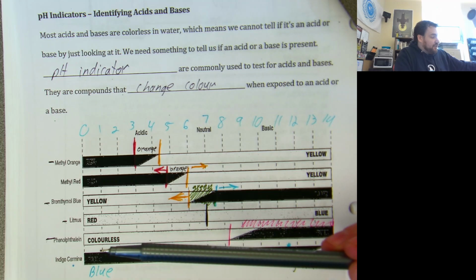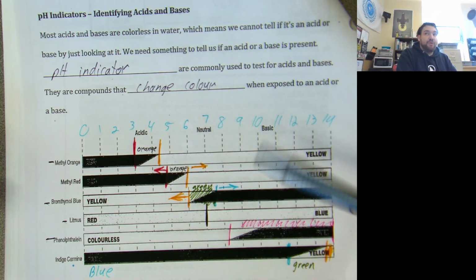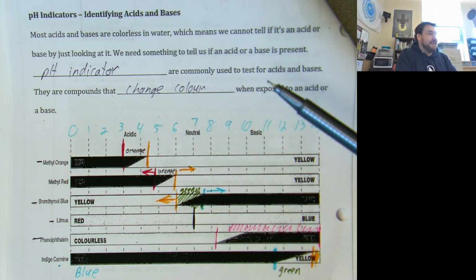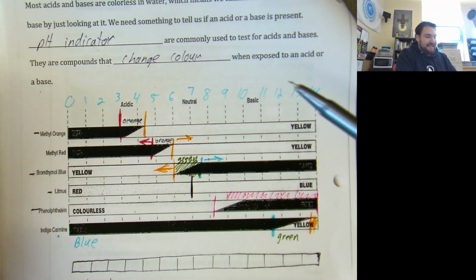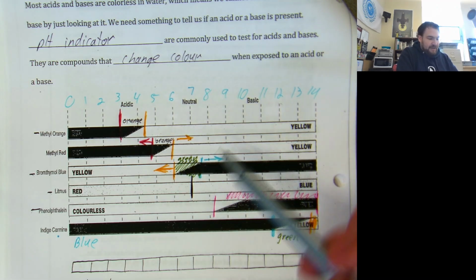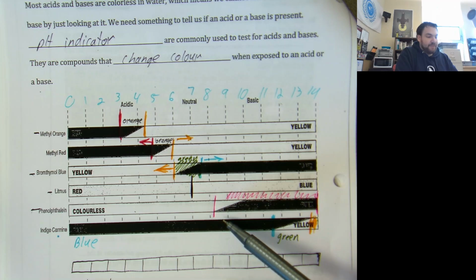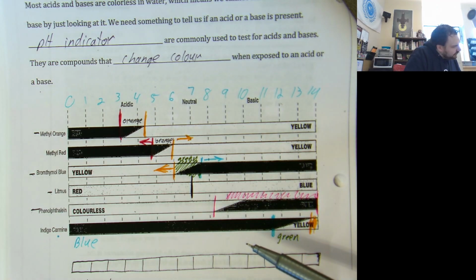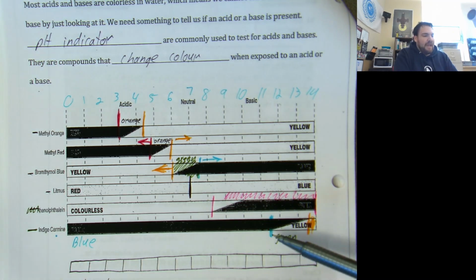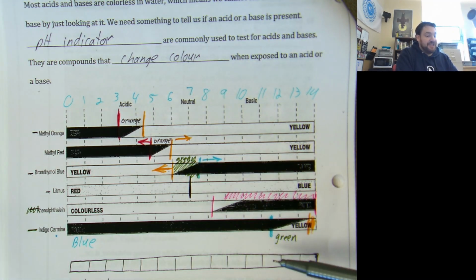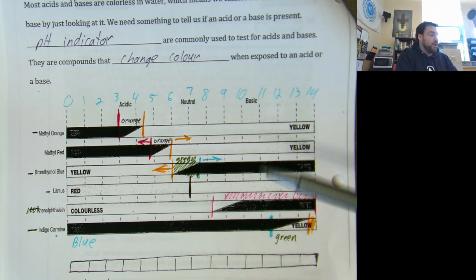Which solutions do you think were neutral? Explain how you know. And so we used the property of acids and bases, that acids react with metals. So that gave you magnesium strips. Bases and water do not. And then these indicators here: methyl orange, bromothymol blue, litmus, and phenolphthalein. Or no, was it indigo carmine? What did I give you? It was methyl orange. It was not this one. It was this one, indigo carmine. And you used these indicators and the colors that they changed to determine whether something was acidic, basic, or neutral, and you put them in the right order. That was the goal of that lab.